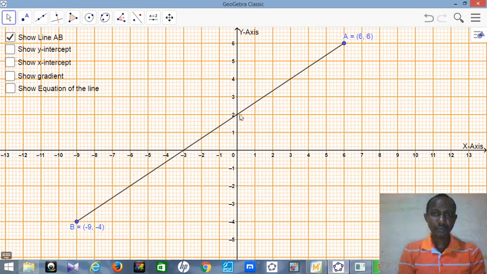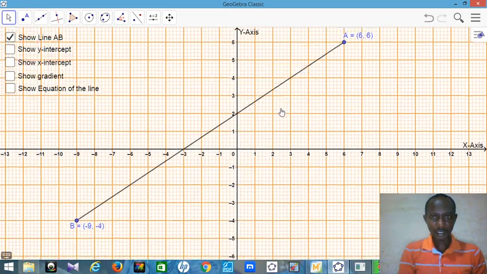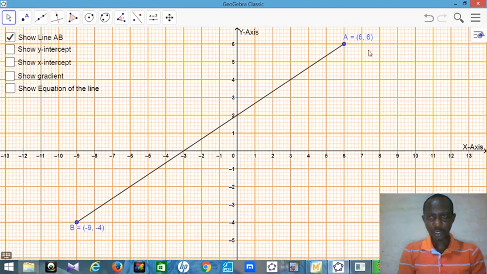Let's see this sketch we have here. You can see this straight line A to B. You can see it on this graph. So A to B is a straight line, and point A, you can see the coordinate of point A, which is x is 6, then y is 6. Then the coordinate of B, the second point here, is x is minus 9, then the coordinate for y is minus 4. You can see it clearly. Okay, now how do you know the intercept in a graph?